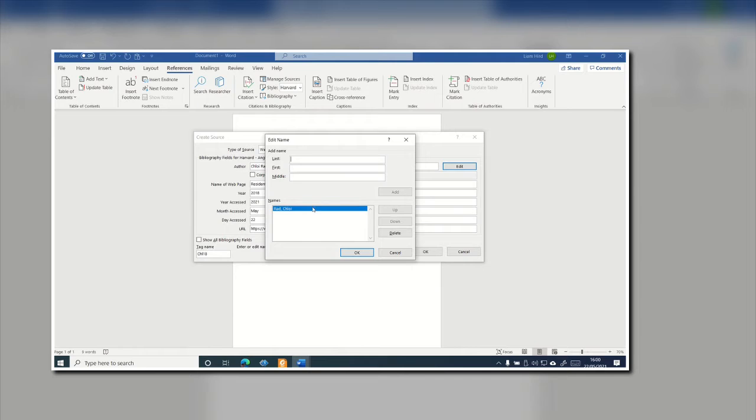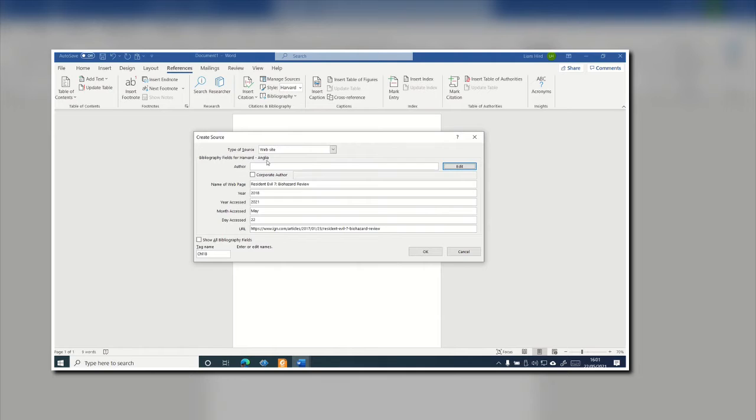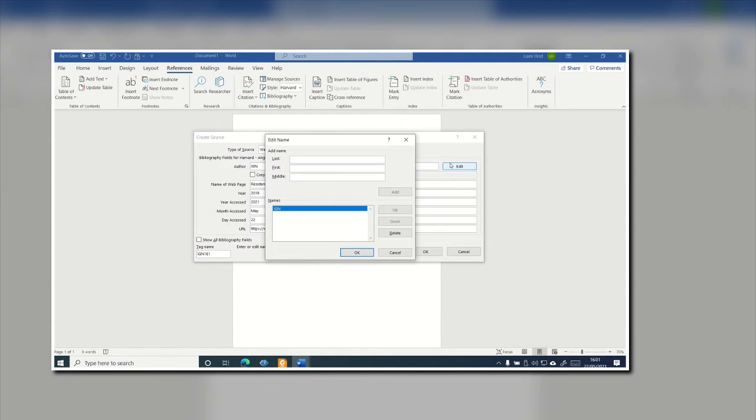So in this case, if I wished, I could delete Chloe Rad. In fact, that's what I'm going to do. So I'm going to press OK. I've deleted Chloe Rad, and in this case, I'm going to put in IGN here, and then paste in here in the edit section the author's name instead.